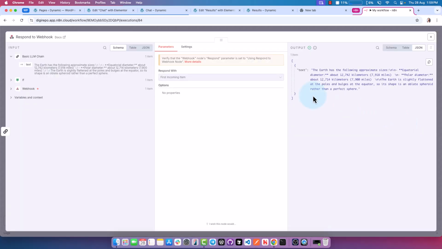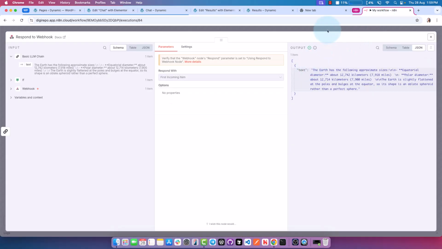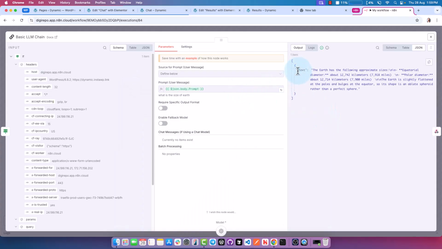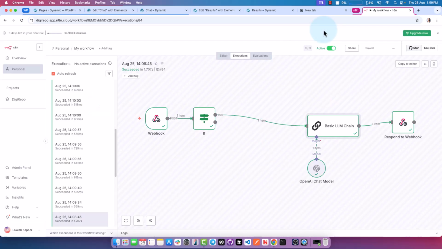You can see text, so that's why we have written data pipeline text over here, data result / text. You can also dump everything that you are going to get, or you can use an element, data result, pipeline, and element. Element is text, obviously, right? So here is the prompt. You just need to drag and drop the prompt here to get it done. So this is very quick for the intent.